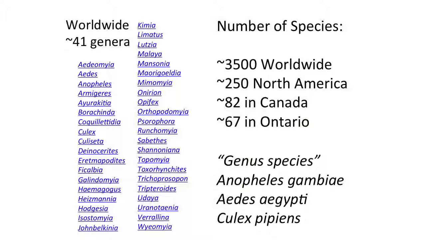Because there are 3,500 mosquitoes, not to worry, they don't all appear here. We have about 250 in North America, 82 in Canada, and currently 67 in Ontario, although that number may go up by one in the near future. You can't possibly remember 3,500 names of species if you only had one name for them, so we use a double-barreled name for all of the species. They have to have a genus name and a species name. Those 3,500 species are divided up into 41 different genera, and each genus has many, many species in it.